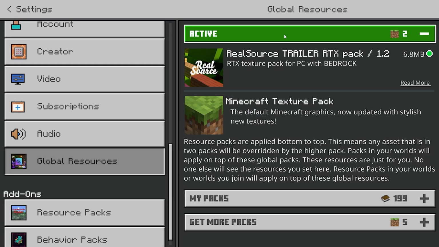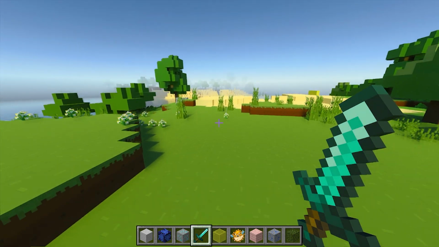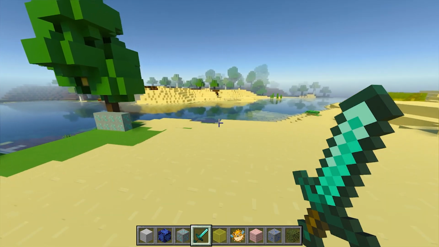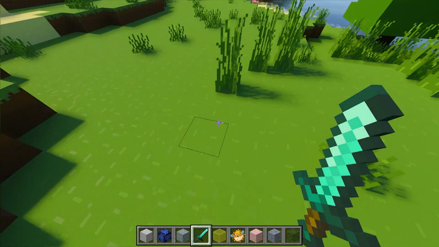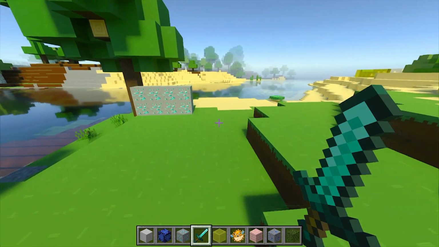Next up, we got the Real Storage Trailer RTX texture pack. When you go ahead and load into this texture pack, you will notice that it will completely transform every single texture, and it will make your game look exactly like the Minecraft trailer. So as you're able to tell, things are made to be absolutely simpler. This is like the bare bones texture pack combined with the RTX shader.